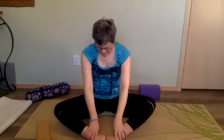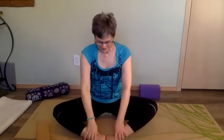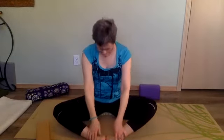Remember to keep the movement going through the hips and the pelvis here as well. And last time, inhale, let's stretch both arms up and really reach up tall here. Let's take a few breaths here. Let that breath expand into the side body, right up into your armpits.